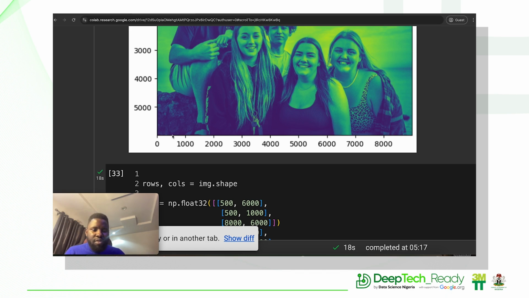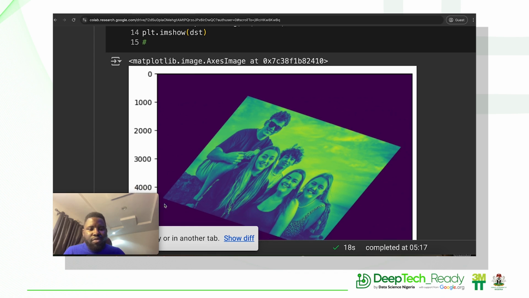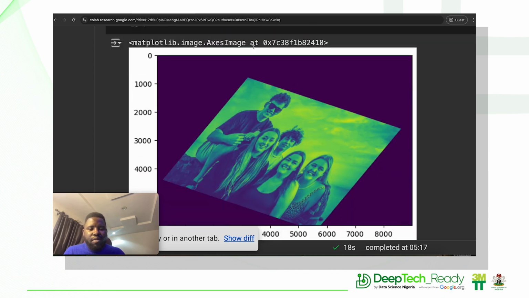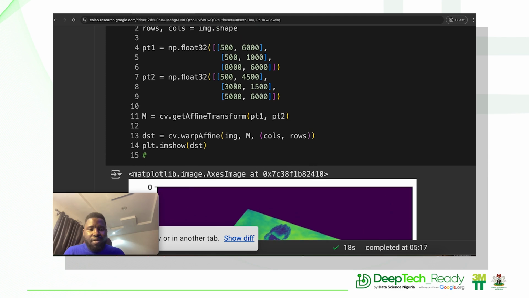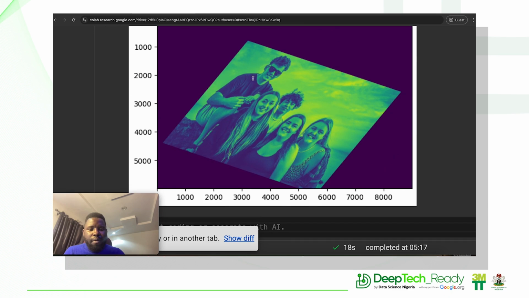So we took this point, and then we just warped it. We took from 500, 6,000, that's this point here: 500 is the x, and 6,000 is the y. We took this point and moved it to a new point, 500, 4,5. That is 500 in this case.